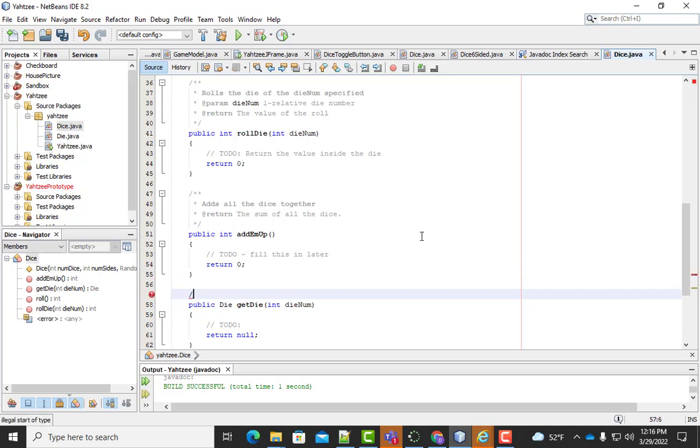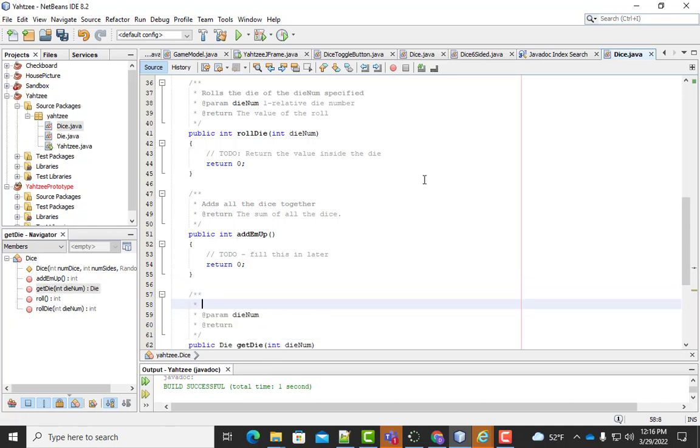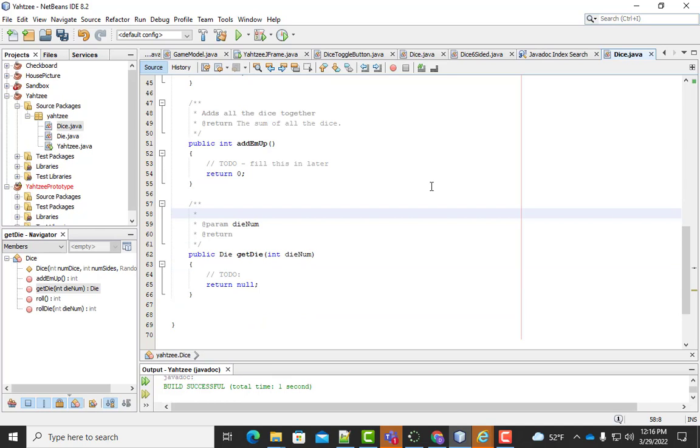So slash two stars. Gets the die at the one relative position. So again, be really clear about what we're doing. We're going to make this one relative just to make it easier for non-programmers perhaps to use. That way we don't have to do a lot of translation.